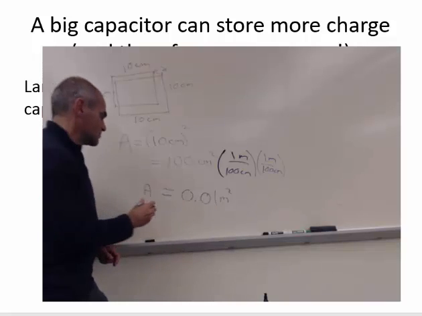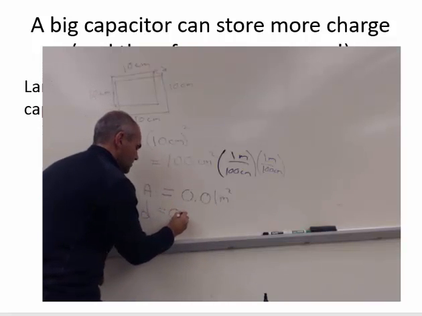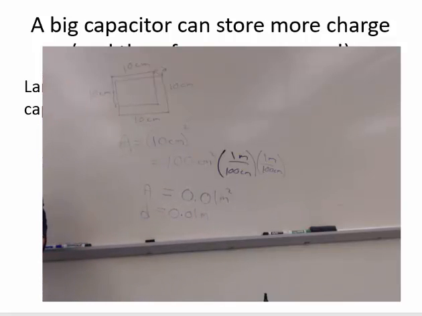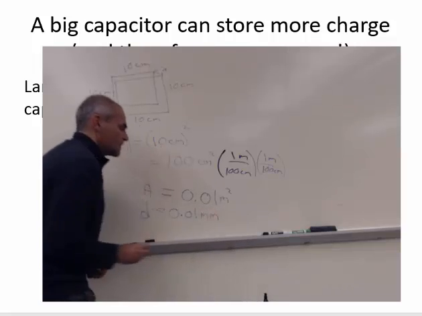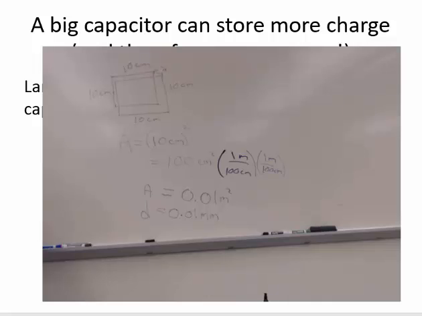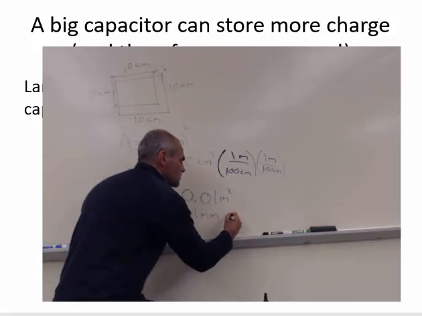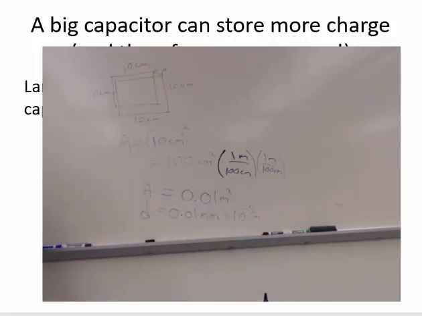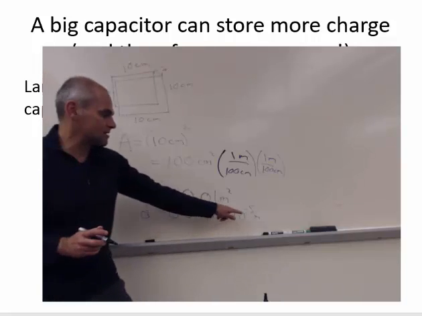I'm just going to say that that's equal to about 1/100th of a millimeter. It's less than 1/10 of a millimeter. It's going to be pretty narrow. And we could try to figure out what it is, but I'm just going to go with that for now. So 0.01 millimeter is going to be equal to 10 to the minus 5th meters. Because I know that 1/10 of a millimeter is 10 to the minus 4, and I know that 1 millimeter is 10 to the minus 3 meters. So 1/100th of a millimeter is 10 to the minus 5th meters.